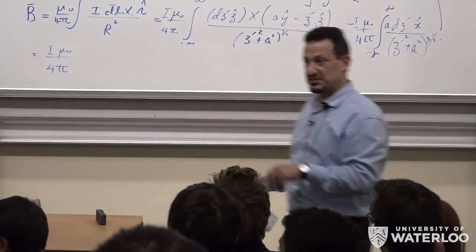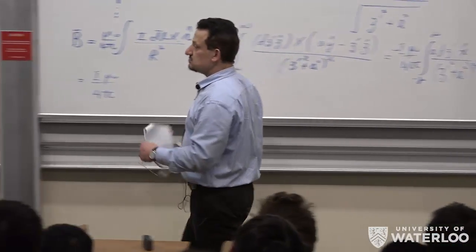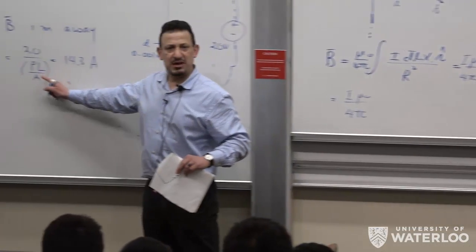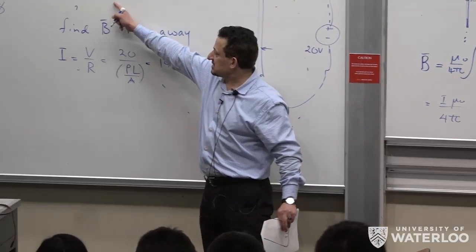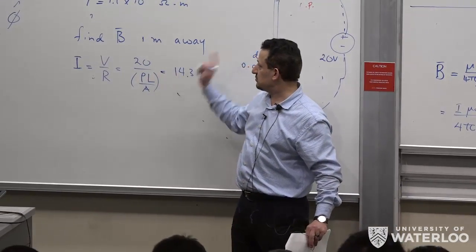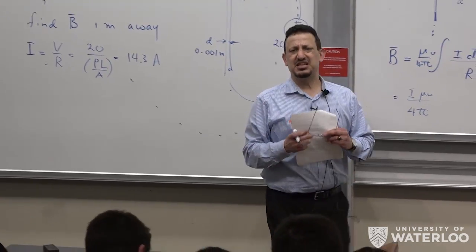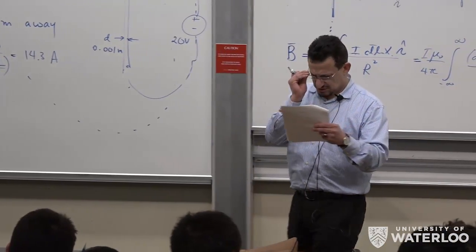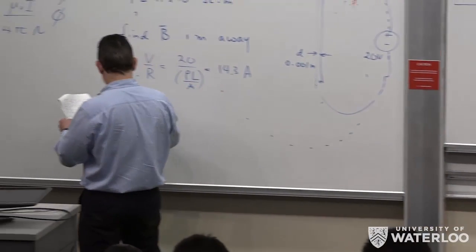Someone had a question, yes? How long is the piece of wire? 1 meter. Yeah, I lumped all the math right here. I gave you all the relevant information: the resistivity, which goes here, the length is 1 meter, and the A depends on the cross-section. The example is in the notes, just to give you a feel of what numbers we will have.